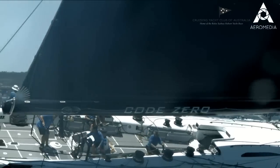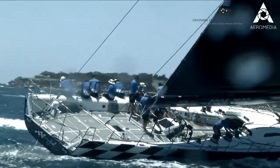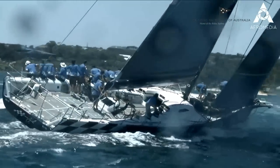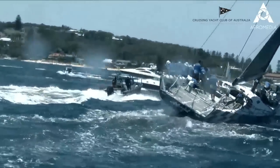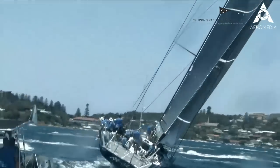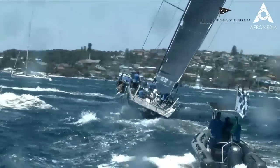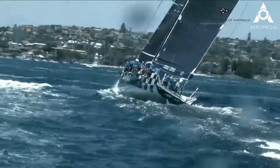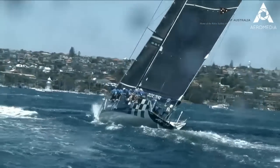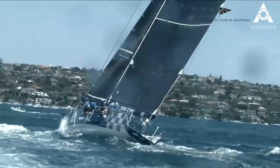There's Brad just looking under the boom. He'd be very, very happy with what he's seeing. On the leeward trim there, Simon Daubney from New Zealand, another multiple America's Cup winner. He and Brad have sailed together a lot of years, a lot of times. And she's standing in towards Watson's Bay, really. You'll see the Eastern Channel pile in the background. And it looks as though they're just keeping a nice cover on Wild Oats XI.